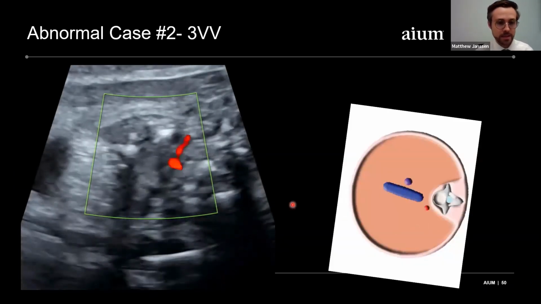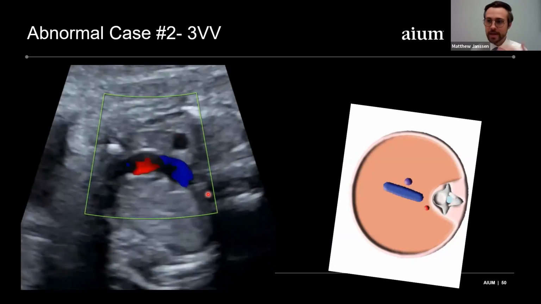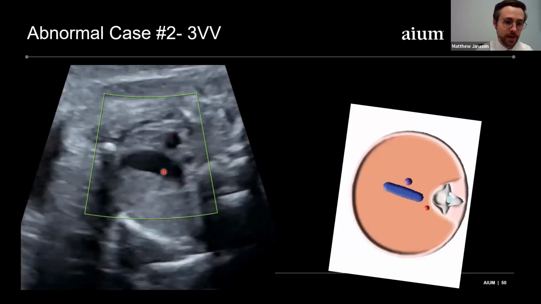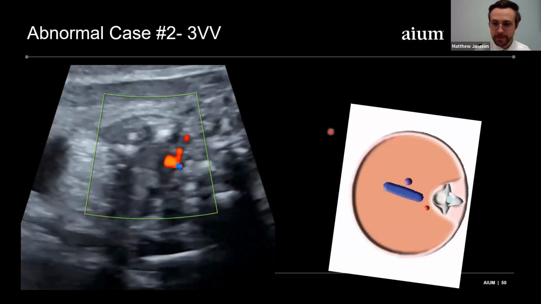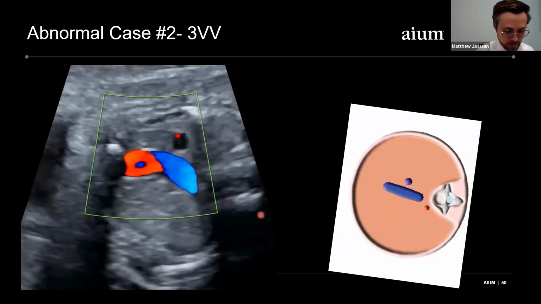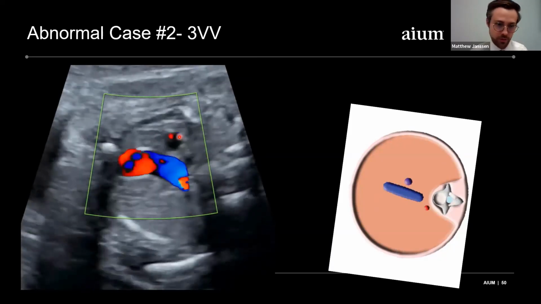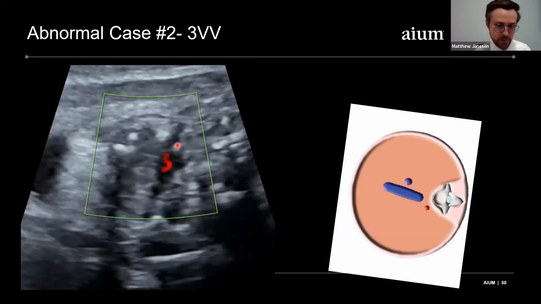And so here we see a clip with color Doppler through the 3-vessel view. And again, applying that same systematic approach, we say, okay, we actually only see 2 vessels, this large one here in the center, and then this other cross section over here. And that's shown schematically here in the cartoon on the side as well. The orientation of the vessels is obviously a little bit hard to say when there's only 2 of them, but it does seem like it progresses from a larger vessel to a smaller vessel as we would expect.